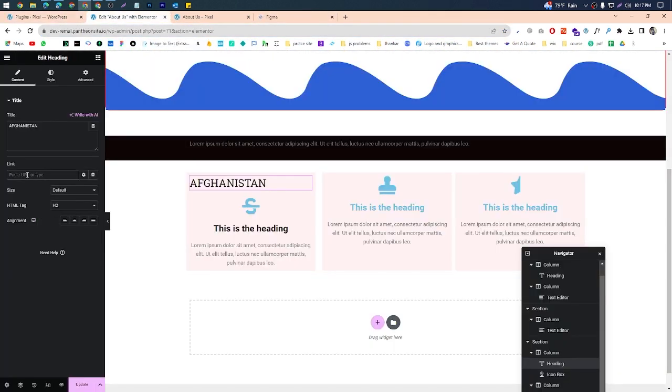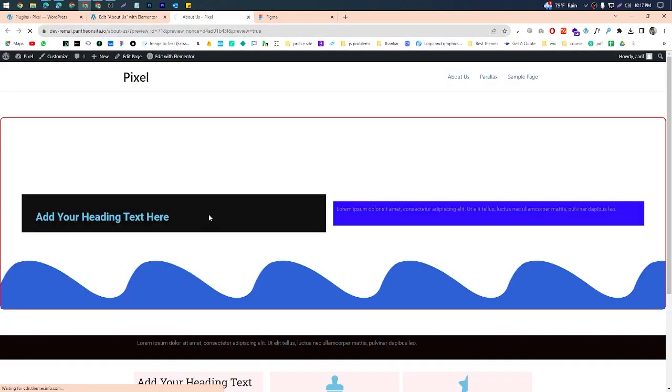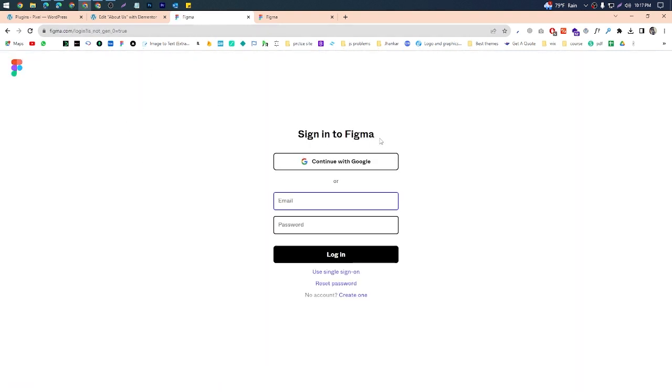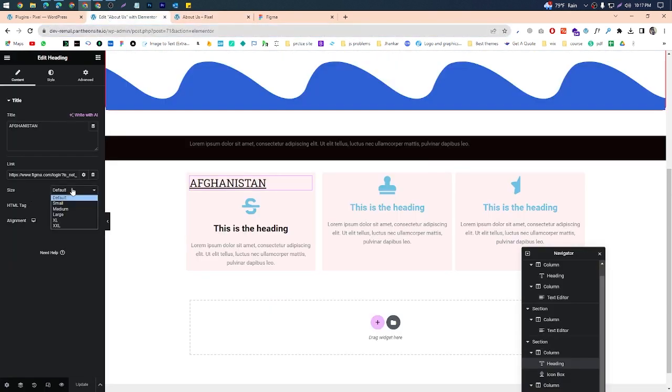If you paste it, that means if someone clicks this Afghanistan title, they will go to this link. As you can see, it will redirect me to Figma. So you can add a link, and the size is default. Then the HTML tag, and the position of this text.